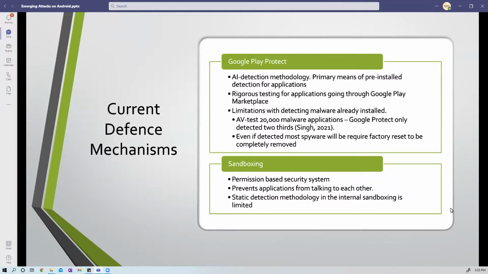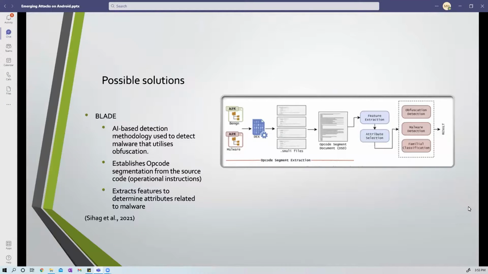It also uses sandboxing, which is a permission-based security system. It doesn't allow applications to interact with other applications. This also has a static detection methodology in the internal sandbox, but this again is limited in similar ways as Google Play Protect.